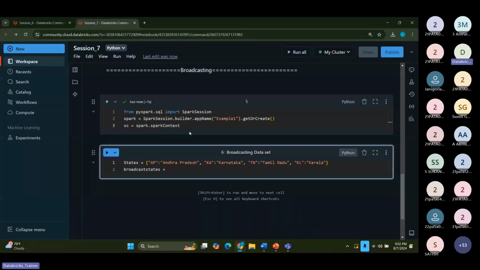So this has been executed now. So we have initialized the Spark session, and also we have taken the Spark context.